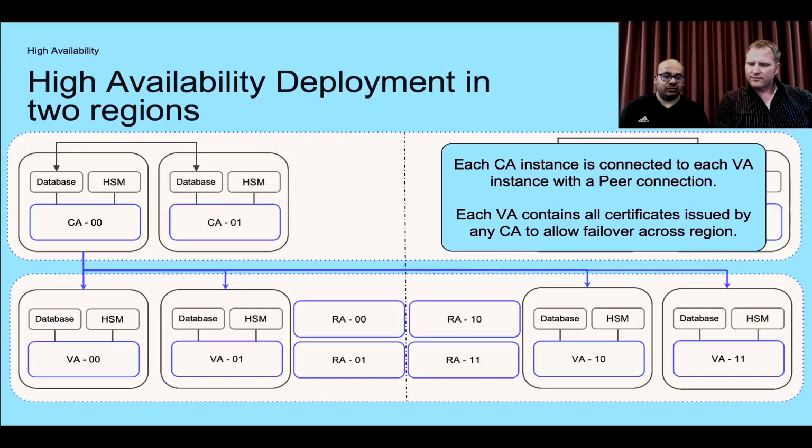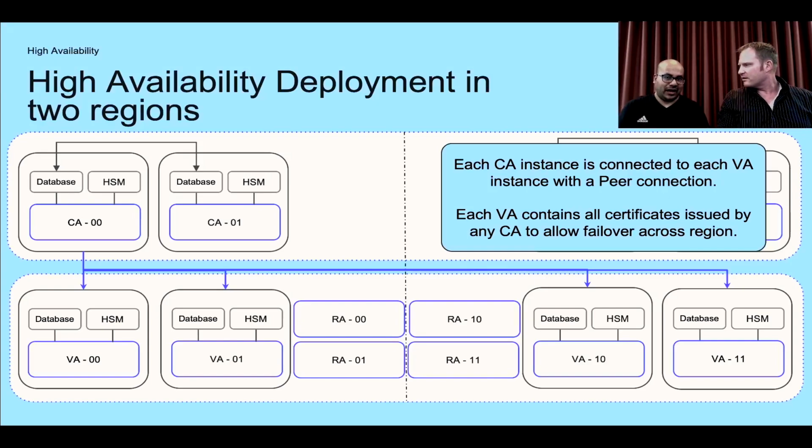To ensure all the certificates are available across all the VAs, keep in mind that once more, each VA is using its own database. We use peer connection to connect to each of the VAs. So each CA, for example, in this diagram we are showing just CA00, but CAs in the other regions too are connected to each of these VAs. And also CA01 is connected to each of these VAs. A hub and spoke. Yes, where the CAs are the hub and all the VAs are the spokes. You get this big mesh.